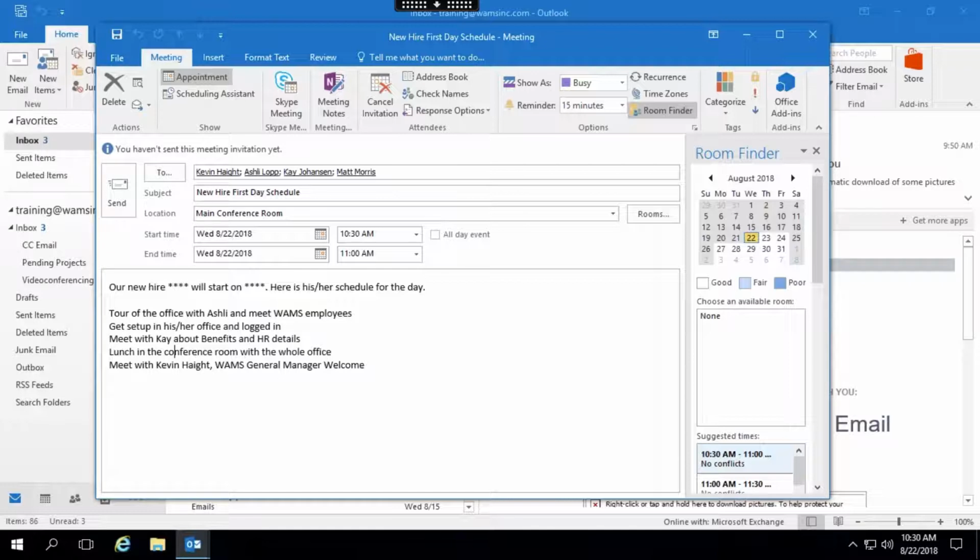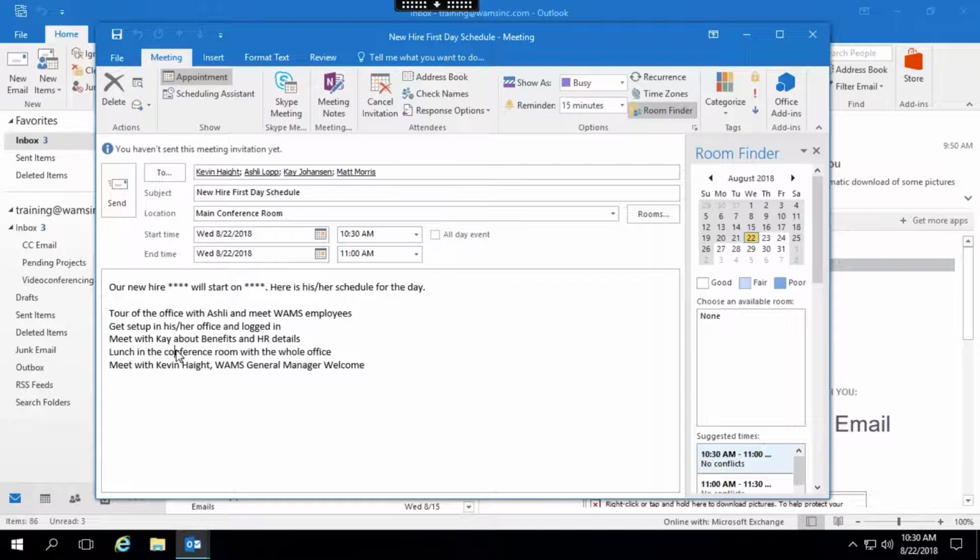And you may send the same email which has a variation, like, of course, for example, the new hire's name and their start time and maybe some other items, but you're typing the same thing over and over again. And yes, of course, you can go back to a prior calendar appointment or a prior email and copy and paste whatever you might have typed in before, or of course you can type it all in from scratch.